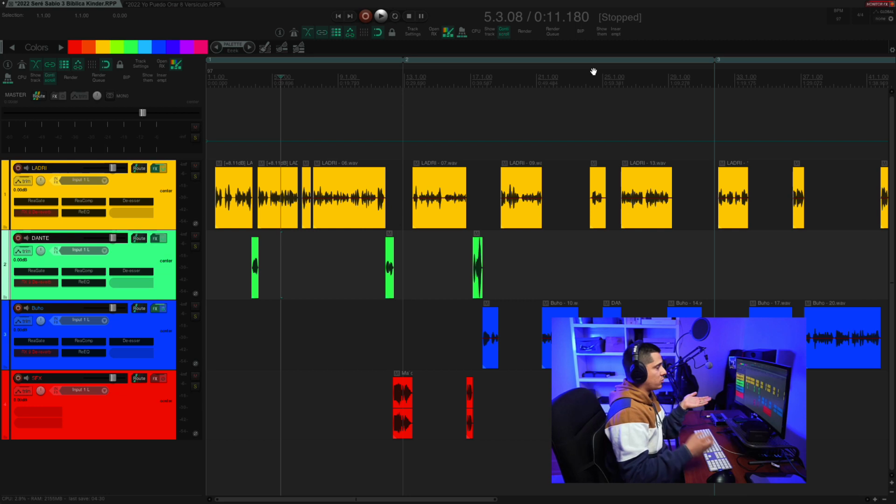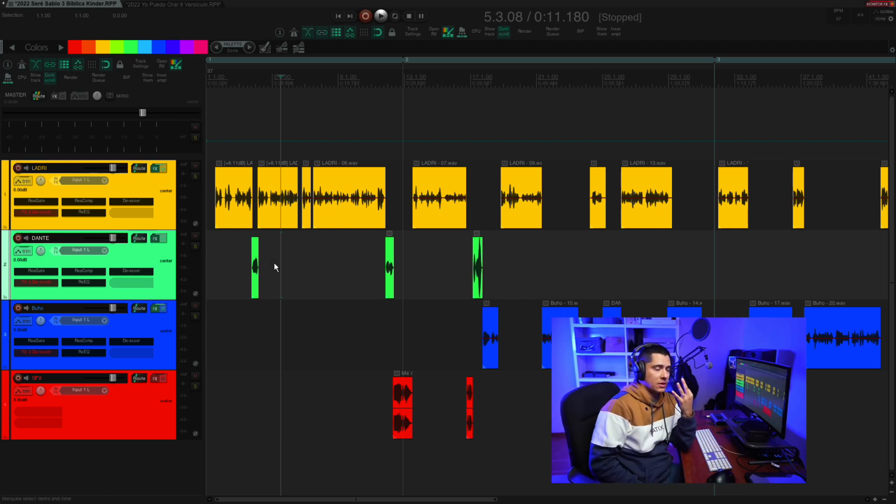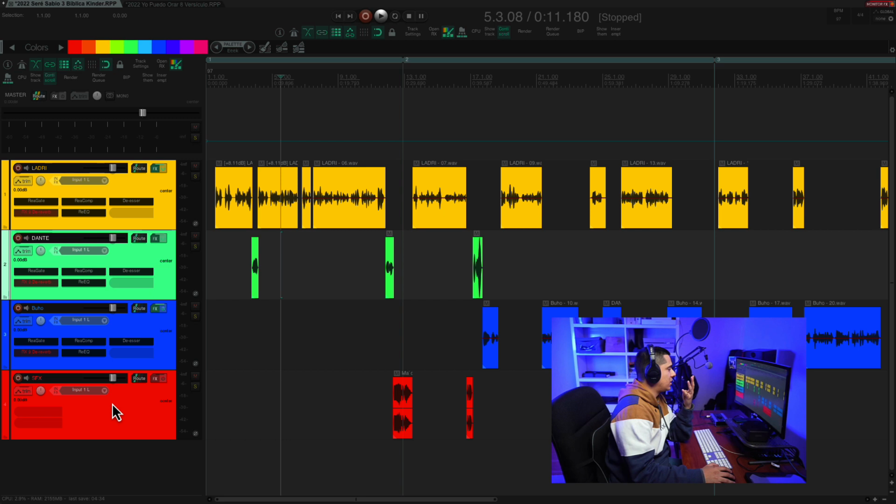So for this project, we're going to have 3 characters, and I also have a track for sound effects. As you can see here on the screen, I have 3 tracks, each containing one of my characters. The way that Character Animator works is that you need to have a separate file or a separate track for each of the voices or each of the characters that you want to lip sync. So you need to export tracks as separate files. And this is something that you can do very easily with any of the DAWs that are available.